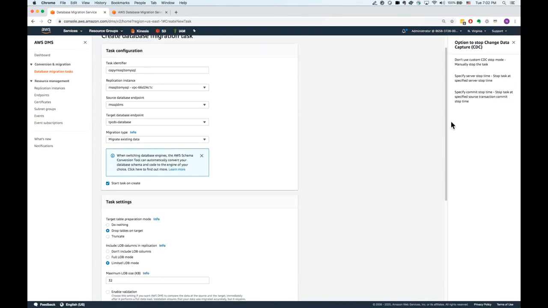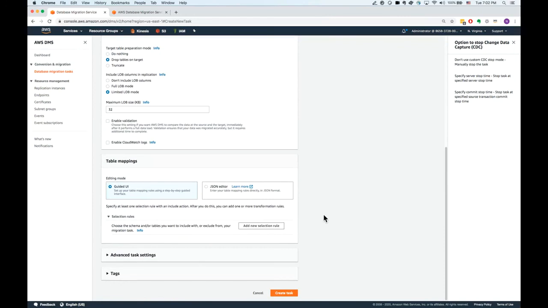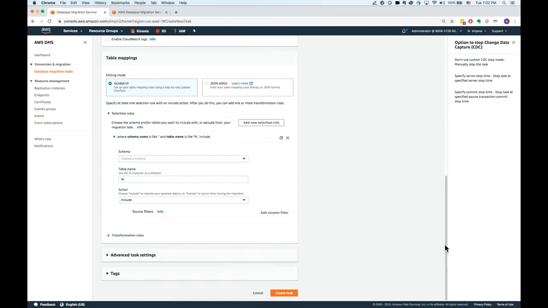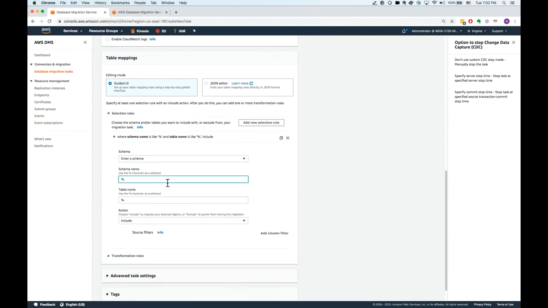So let's say if I am going with the full load, then there's something called table mapping. For whatever I want to bring, I can create multiple rules there, right? So I can select which schemas I want. Maybe I just want to bring one particular schema within the entire database. I showed you Microsoft SQL Server, it has 7 schemas, and I just want to bring just DBO out of it. I do not want to bring the rest of them. Then I can define DBO here, so it will only bring DBO.